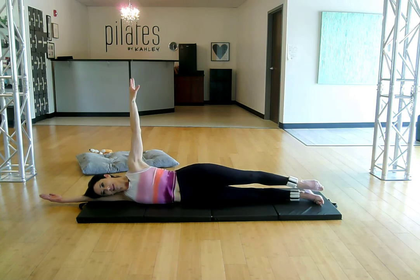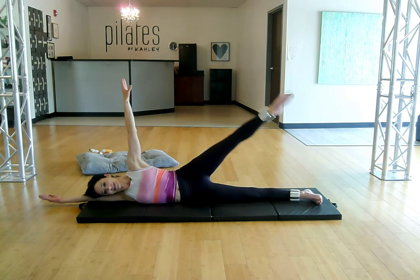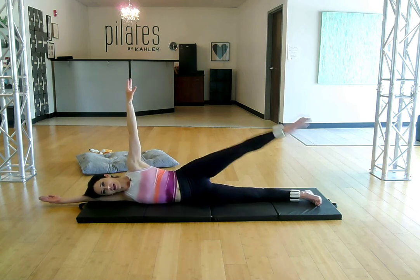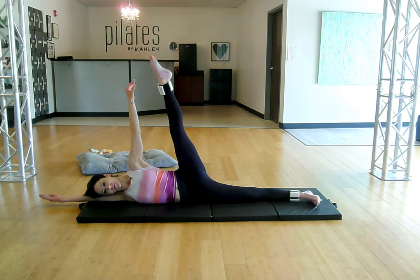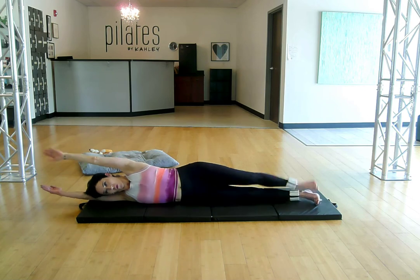8, 7, 6, 5, 4, 3, 2, keep that leg straight up, little kicks, kick, breathe, 10, 9, 8, 7, 6, 5, 4, 3, 2, and 1, whoo!